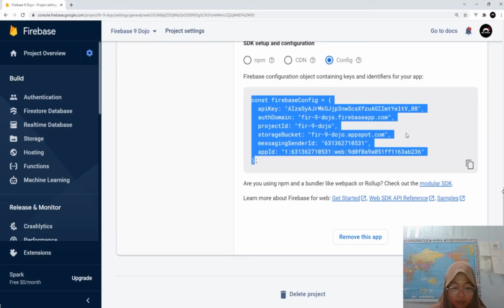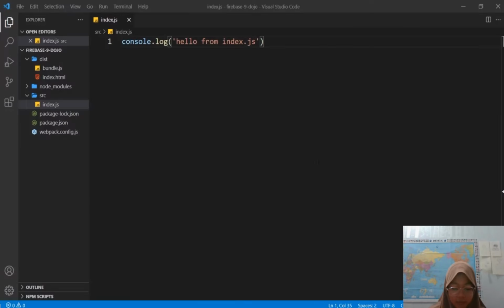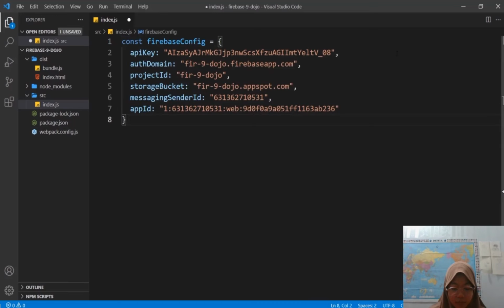Now this config object contains information about our Firebase project, and we need to use it on our front end so that the front end website can connect to our Firebase project and interact with it. So copy that. Alright, and then back in our project, inside the index.js file, I'm going to get rid of this console log right here, and instead I'm going to paste in this new Firebase config object. Alright, so we have this config object, but it's not really doing much at the minute, and we need to basically connect to the Firebase project on the back end from the front end using this object right here.